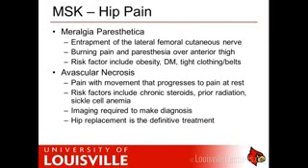Other causes that you might see, so meralgia paresthetica, so that's entrapment of the lateral femoral cutaneous nerve. So these are people that are obese or have diabetes or have tight clothing or belts, and they have anterior thigh pain and paresthesia. The other one is avascular necrosis, and so they're going to start out by having pain with movement, and then it's going to progress to having pain at rest.